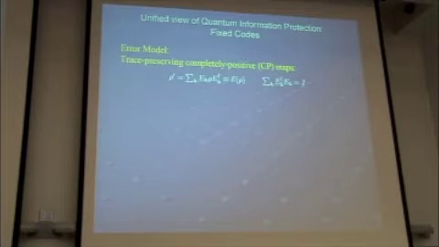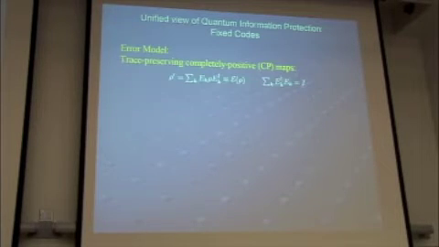All right. So now, keep in mind this idea of symmetry. I want to digress and present a unified mathematical view of all these different error correction and error prevention methods. Error correction is probably what Daniel Gottesman talked about, and error prevention is what I'm going to talk about. So let's start again with the error model.